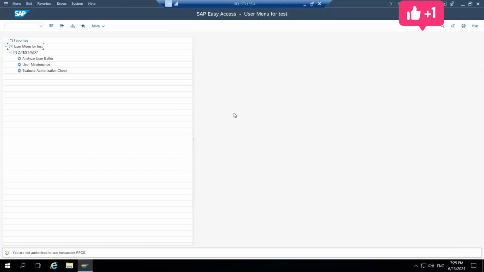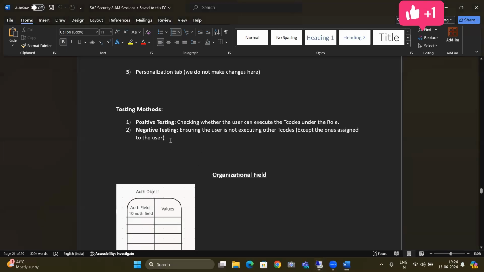It means the role is working. It means both negative testing and positive testing have worked fine. Is that clear? So this is how we test the roles using positive and negative testing methods.